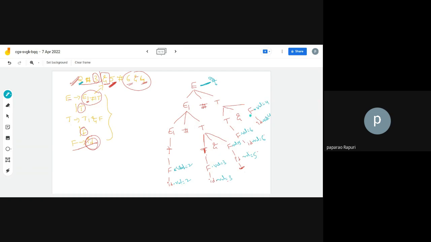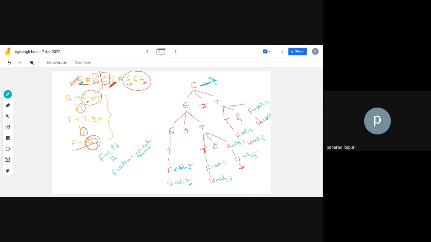So anywhere the production is in the format of F derives id, the rule is F.value equals id.value. Here, what is the id.value? 2, sir.